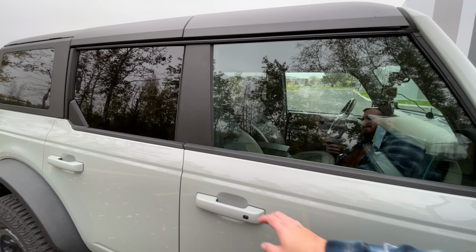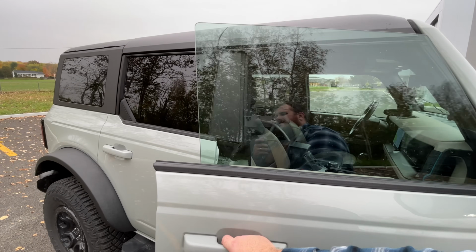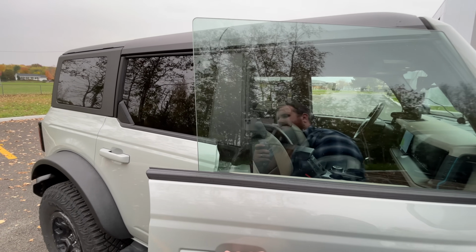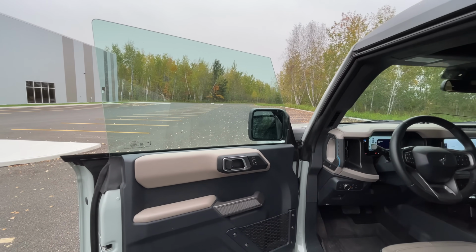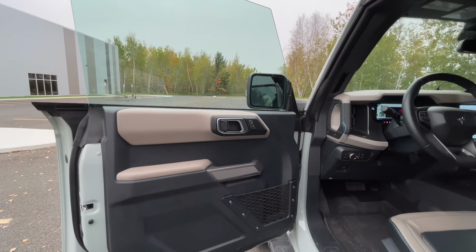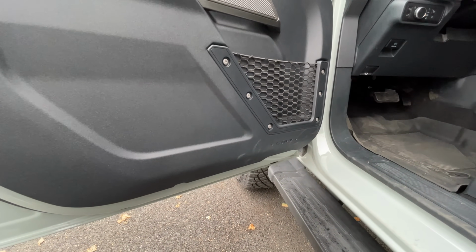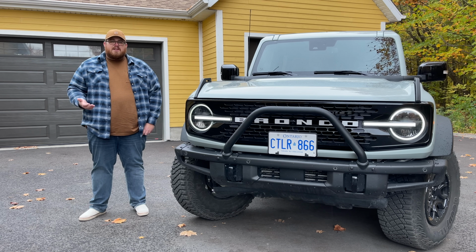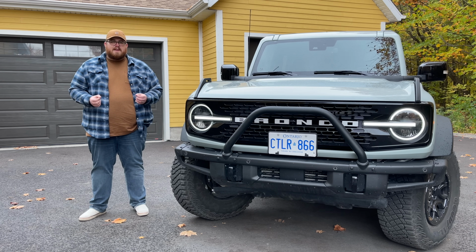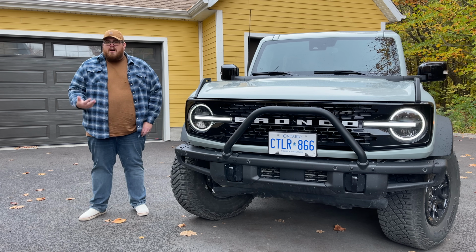But it's not just accessories, it's the way that Ford engineered this vehicle. They thought about some of the ways that people might need to use this out in the wilderness. So for example, we have frameless windows on the doors. Why is that important? If you want to put the doors in the trunk, you want to take the doors off and go without them, you don't have this frame on the top that's not going to fit in the back. You put the windows down, you slide it into the trunk area. There's also an easy grip place to be able to hold onto the doors as you're removing them. So again, small little things like that Ford thought about to make sure that it's easier to get your equipment off or on the vehicle.